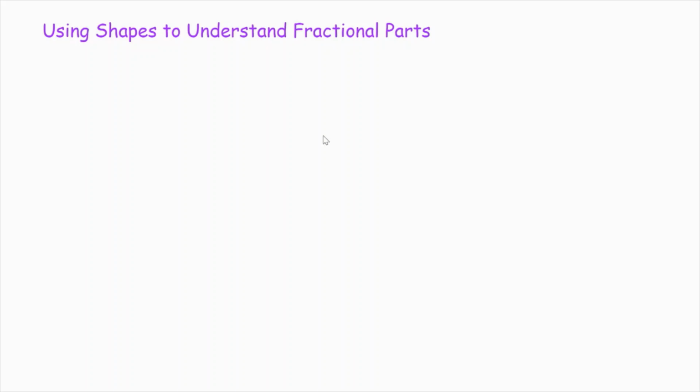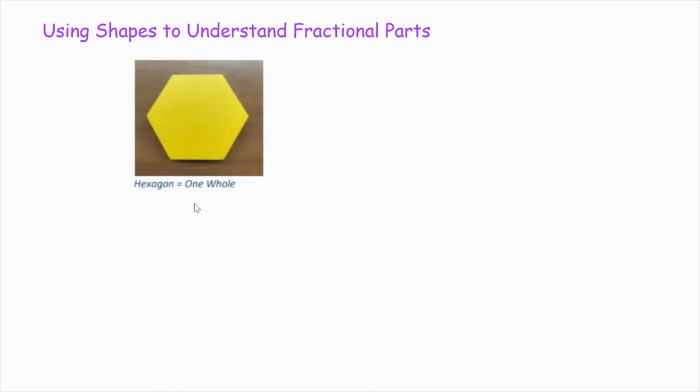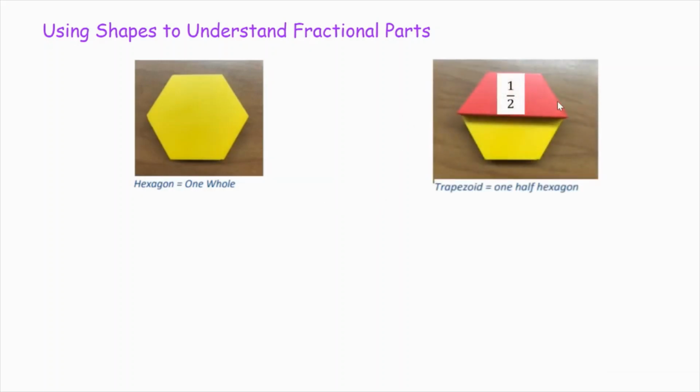When students are exploring different fractions, they will begin with using shapes. A hexagon in this example is the whole. Then we will use a trapezoid to express 1/2 of the whole. The 1/2 is a unit fraction. Students in third grade need to gain an understanding of the unit fractions.